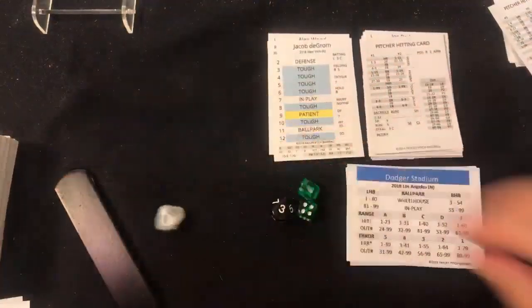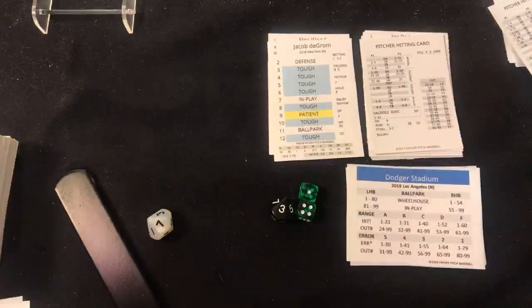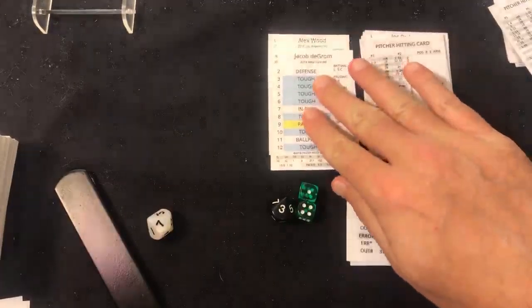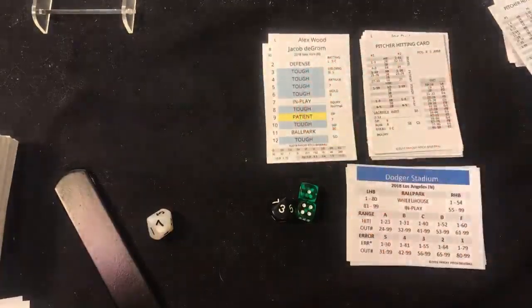Here's the pitch from deGrom. There's no score. Bottom of the third. Mets at Dodgers. That's a 5. That's a tough 37. That should be a strikeout. Alex Wood is a 1. That's a strikeout for sure.